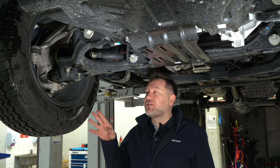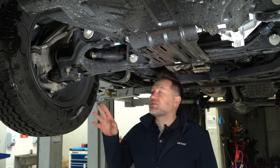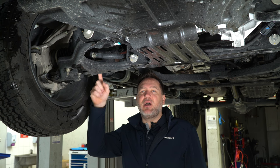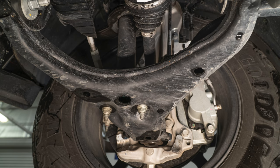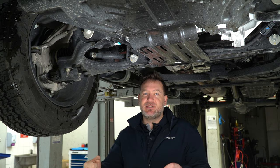In an effort to make the suspension lighter and the steering more responsive, Ford has made a few adjustments. So it's an all-aluminium steering hub. The upper and lower control arms are now made out of tubular steel rather than a full cast iron component. Again, this is to reduce weight and to improve steering sensitivity and control.